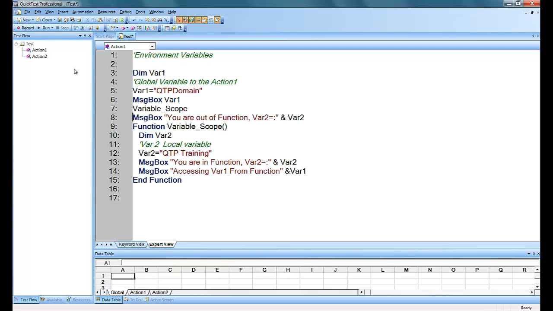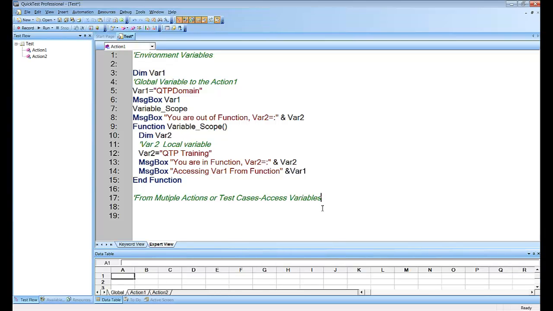So what if you want to access the variables from multiple actions or test cases? What should be the solution to access the variables? In order to access the variables across multiple actions of different test cases, we need to come to a different concept.